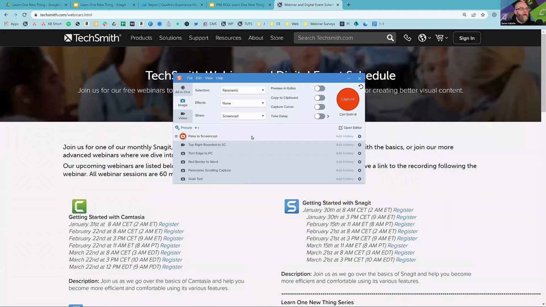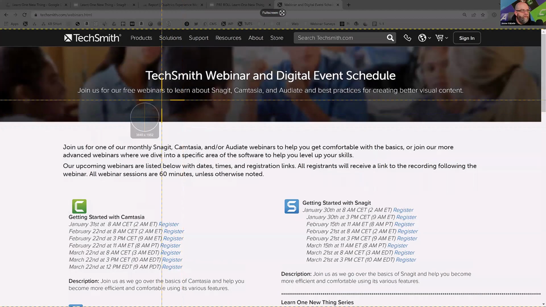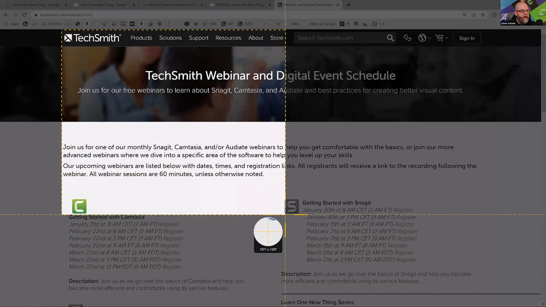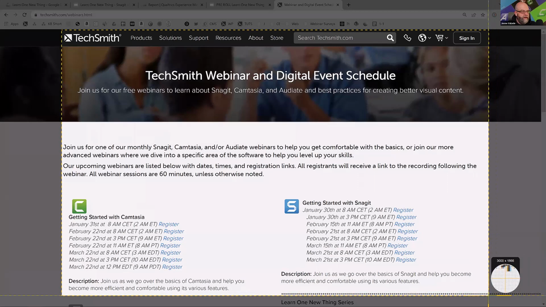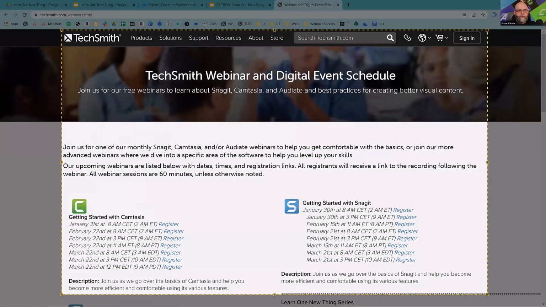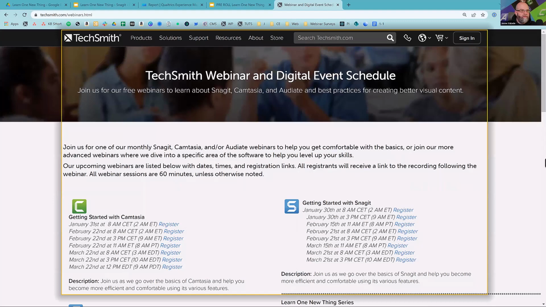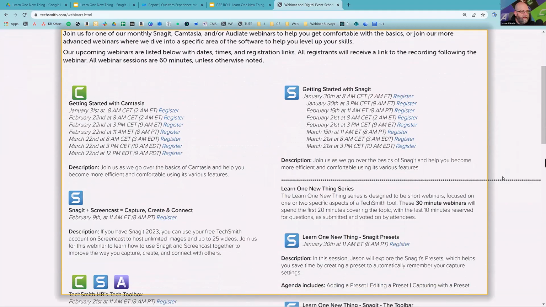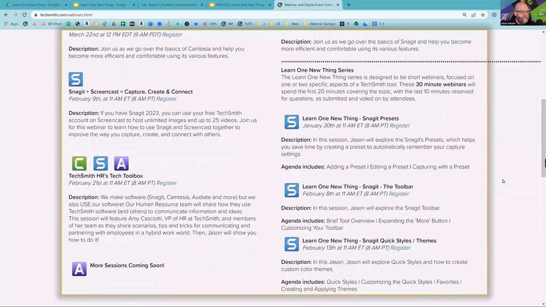So a panoramic capture looks like this. We'll take a capture of the panoramic capture right here. Brings up my crosshairs. I am going to click and drag over the central part of my screen. And then there's a little capture menu that looks like this. It has a start button. I'm going to click that start button, and the start button turns to a stop button. And what happens is you have this yellow border here. And as I scroll down the screen, the panoramic capture is capturing just what's in that screen for me.